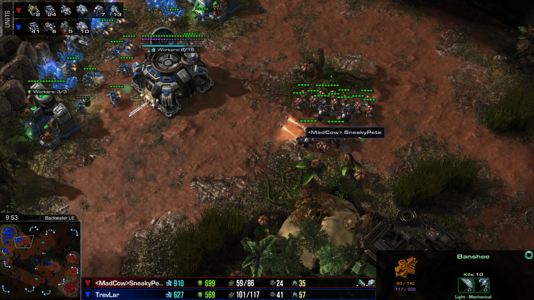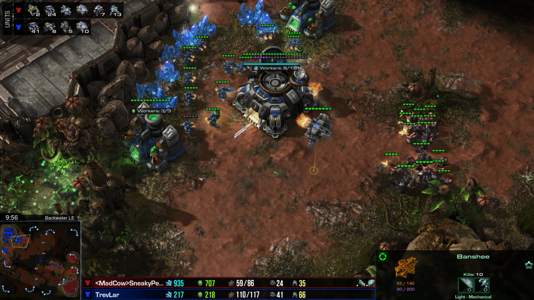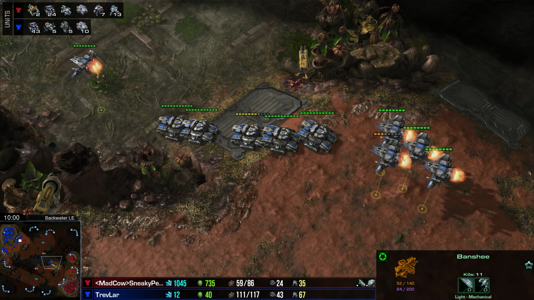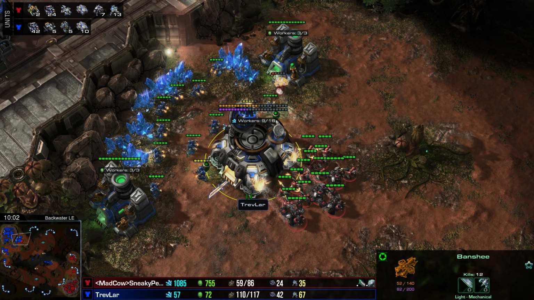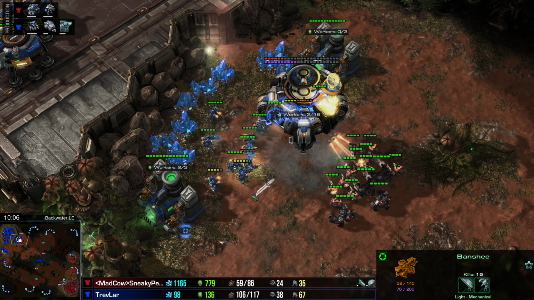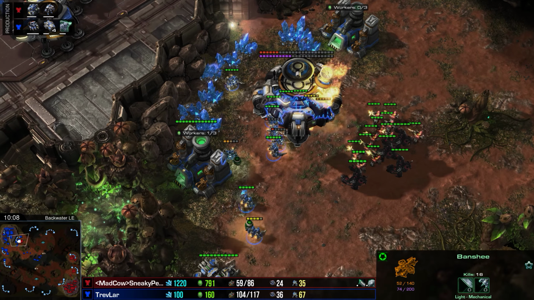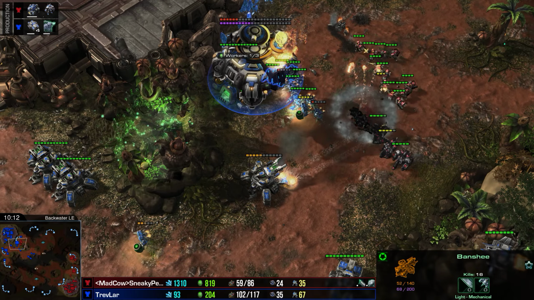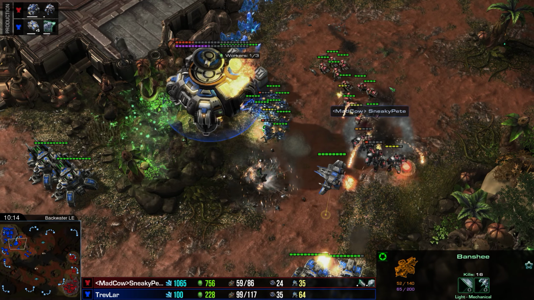From the ability right here, Sneaky Pete focusing on the third base, not even stimming. We have some armies that are doing it. Viking gets taken out. The mech army is completely retreating, able to just move in a little bit more, get a little bit. That orbital command gets lifted off. It actually may survive. Siege tanks are sieging up towards the south side of the base.